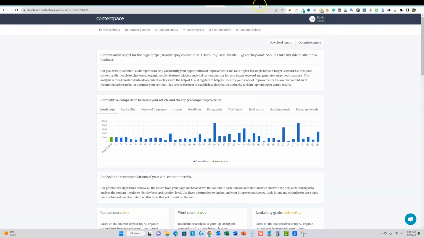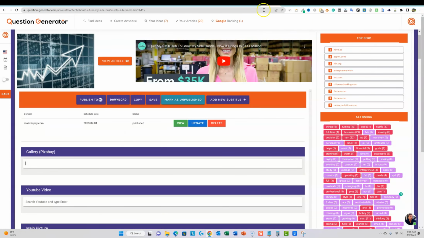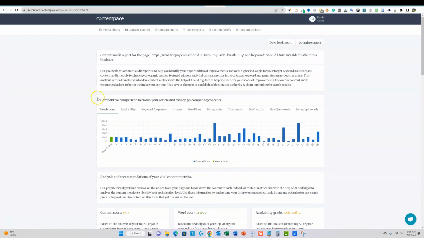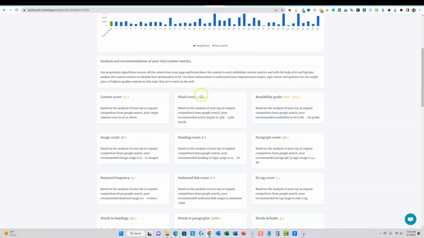The bulk of the writing, this would ensure that you're getting a lot of content going to your site, but then you can add the human touch that you're looking for by having somebody get their hands on it, and they would go in here and use this report to see, okay, where are we at? So it's saying that we need a recommended article length. One thing I don't really like is that it needs to give us a little bit more of an average. It's telling us 1,300 to 3,500 words. That's just a massive range.